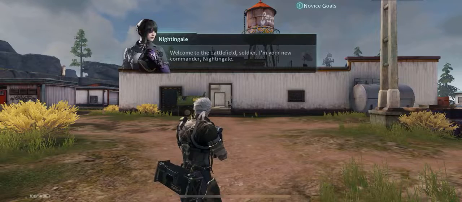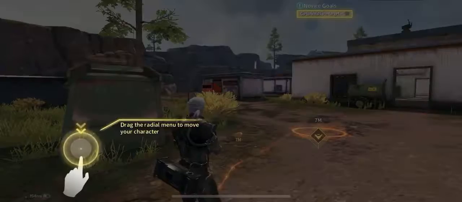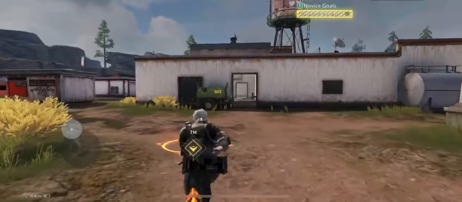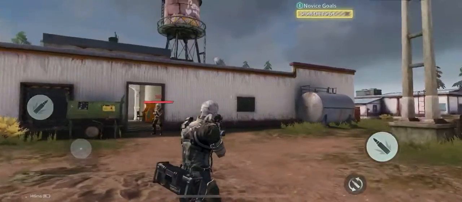Welcome back to the battlefield, soldier. I'm Nightingale, your new commander. Great. Your body is in peak physical condition. Just need to recover your memory. See the enemy there? Move your muzzle and press the trigger to fire.